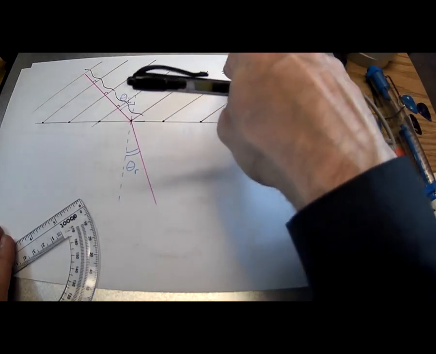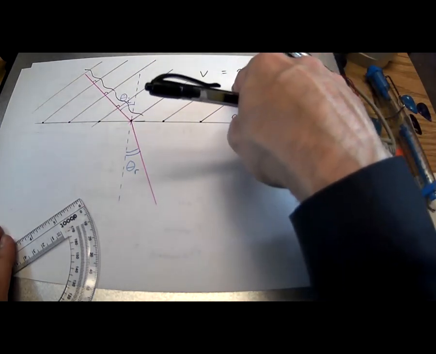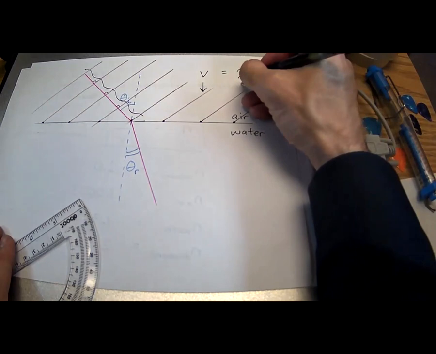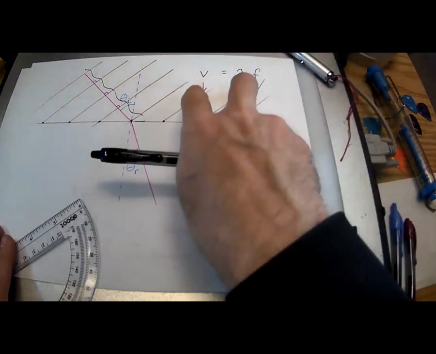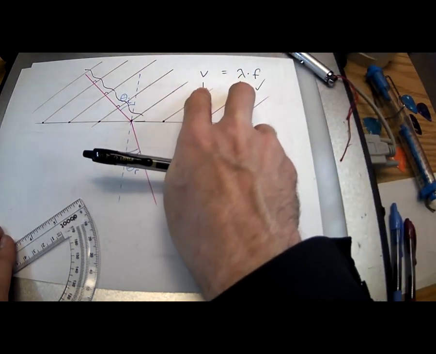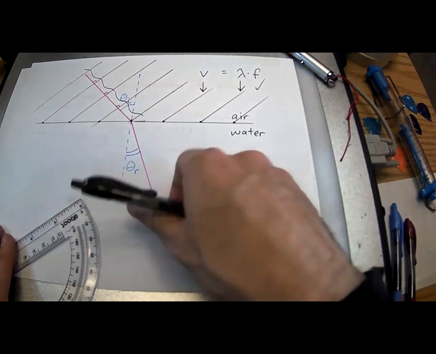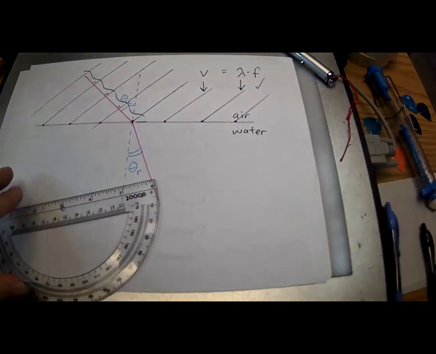So to balance this equation, what does wavelength also have to do? Get smaller. Okay? There's a direct relationship between speed and wavelength, for some constant frequency. Okay? So let me go back and fill in the rest of this picture.